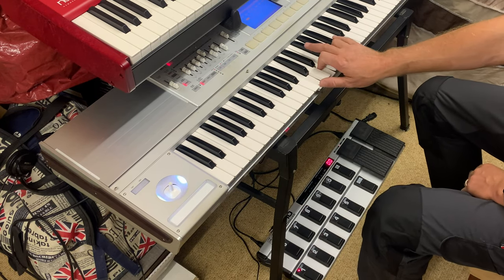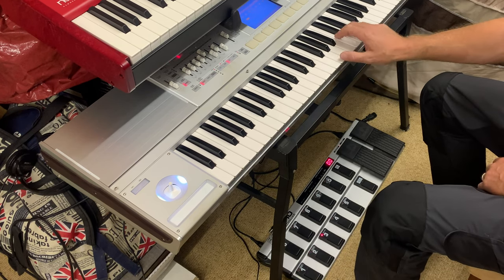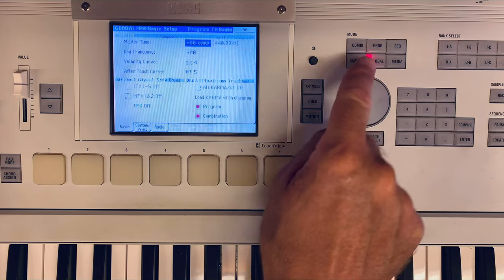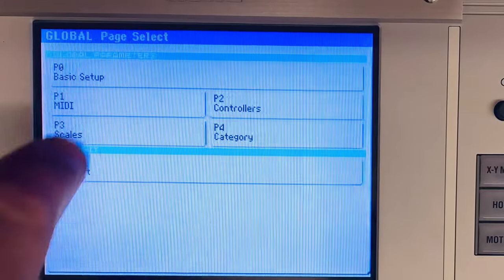Today we're going to be setting up the Behringer FCB1010 to work with the car machines on the Korg M3. So we're going to start with the M3 and we're going to go into global, page 1, and just make sure that the MIDI channel is set to 01.